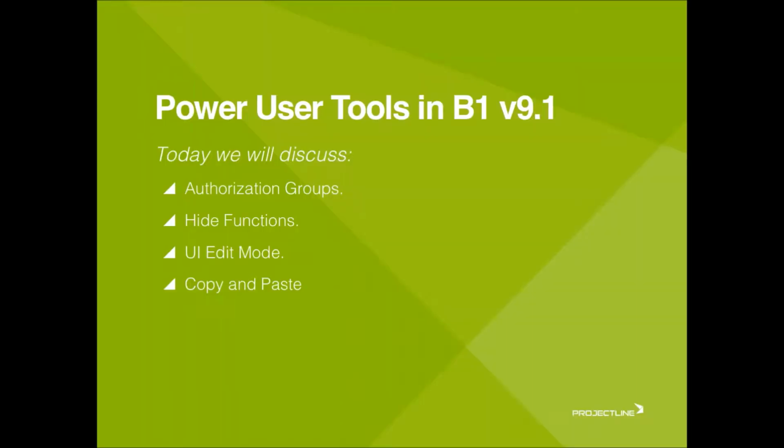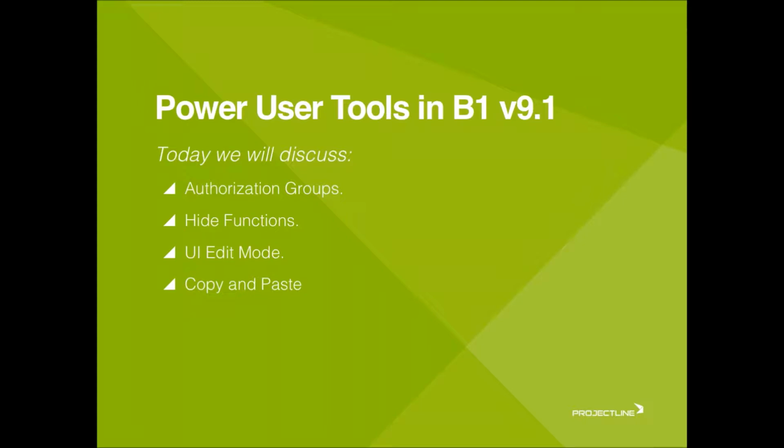So on the agenda today, we're going to look at 4 things. We're going to look at the new ability to do authorization groups. This is a convenience feature that was added at the request of many users who thought the existing authorization functionality is okay, but it would be really great if you could do groups, and then as new employees start, we could slot those people into, say, the sales authorization group, because so many organizations have groups of similar authorization levels, like sales or purchasing or finance. So we'll see a bit of that.